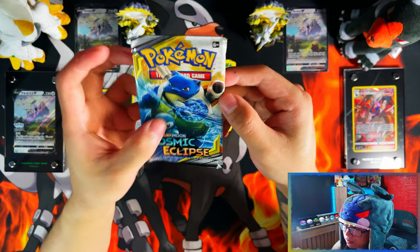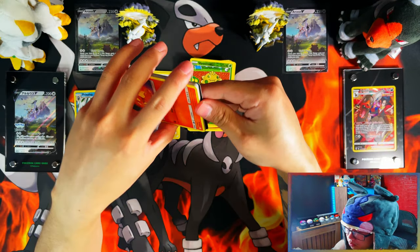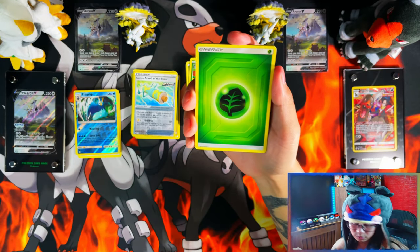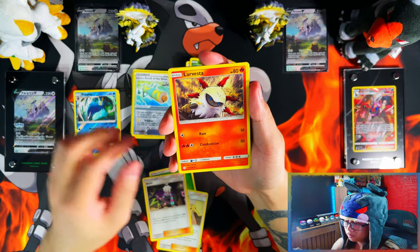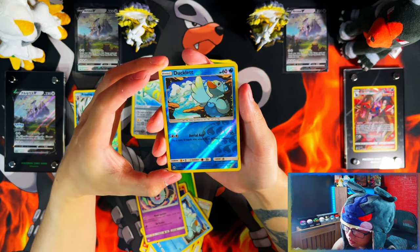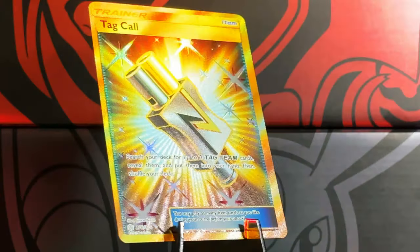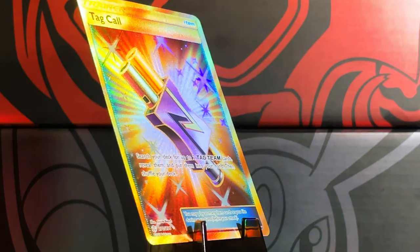Last one — Blastoise! I'm praying, that would be a nice pull, but since this is a collection box it's probably not going to happen. What I'd really like from Cosmic Eclipse would be that Pikachu character rare. Let's see — Simisage, Slugma, Cosmog, Heliolisk, Ducklett, Woobat, reverse Ducklett — and wow, last pack magic! A gold trainer card tag team, badly off-centered, but at least we got something decent — a secret rare gold card from one of the packs.